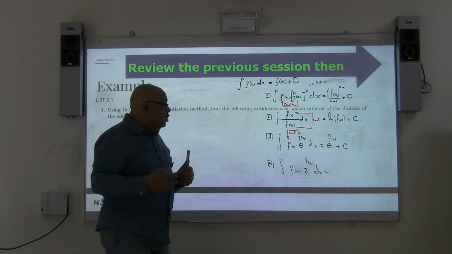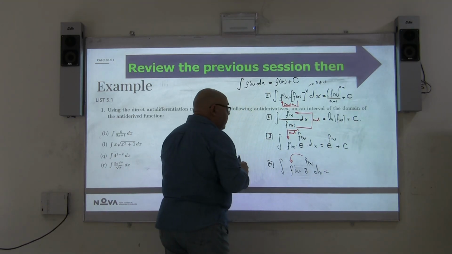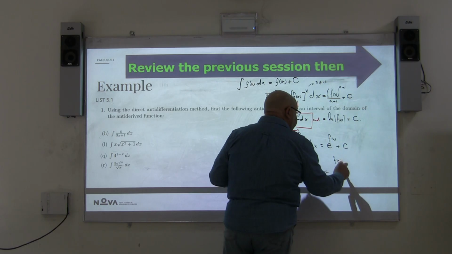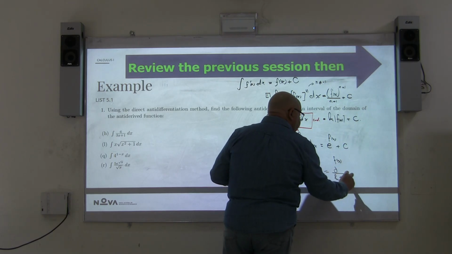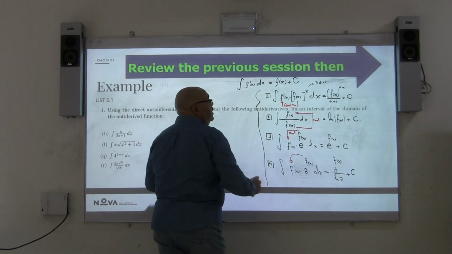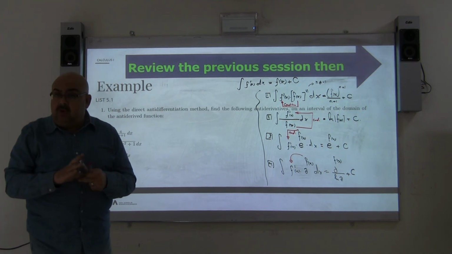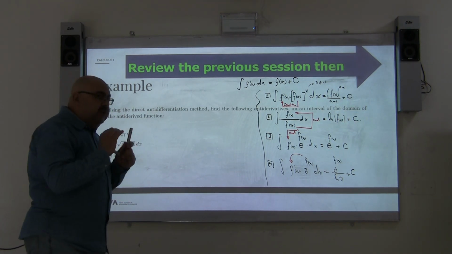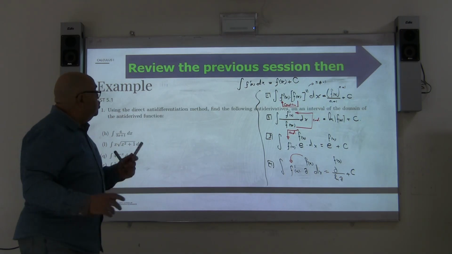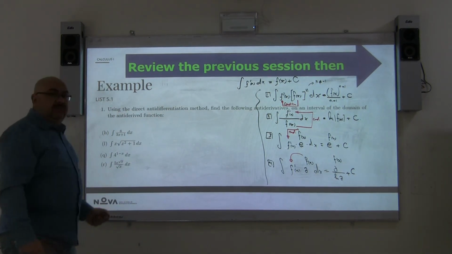If this happens, also with the condition that the derivative of f of x already exists, then the integration will be a to the power of f of x divided by ln of a plus a constant, as you can see. Those are the main laws that we are going to use. This is really very important. I need to focus on them in order to solve any problem. So once more, review the previous session, then let's try to solve these problems.